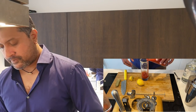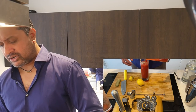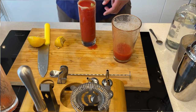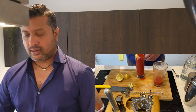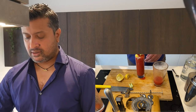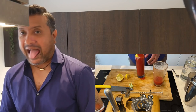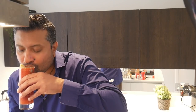To drink in that. Splash! Splash! And now for the garnish, a little bit of the gherkin, bunch of lemon, and celery. You know that's gonna come out, right? Drink, sip it. Ha! Gives me an excuse to have a bit more. That's really nice.